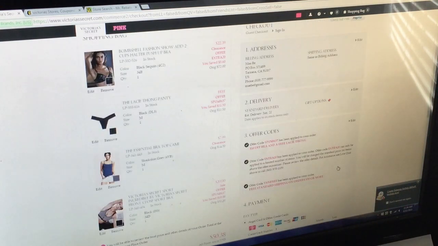Basically, this shows the subtotal. It was $50 for the subtotal. You got the free shipping here. Sales tax for California is kind of high. And then your order total is $54.91. Normally, if you were buying these things full price and you didn't use coupons or you don't know the promo codes, you would pay $150 plus tax. And if you didn't know how to get free shipping, then plus shipping too.